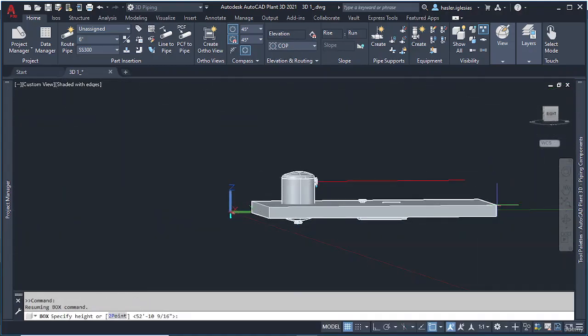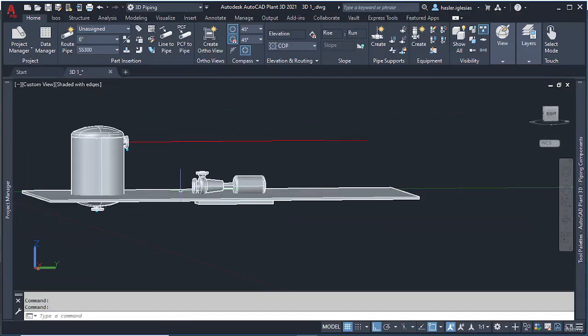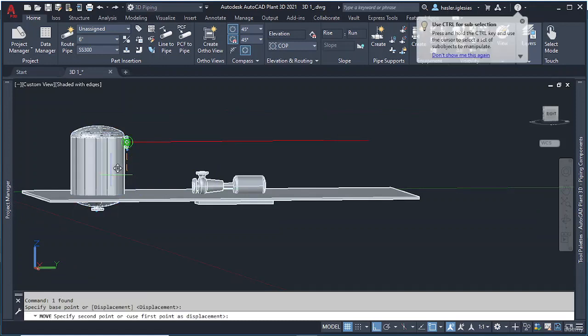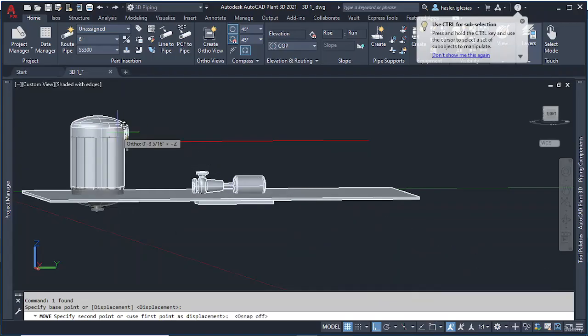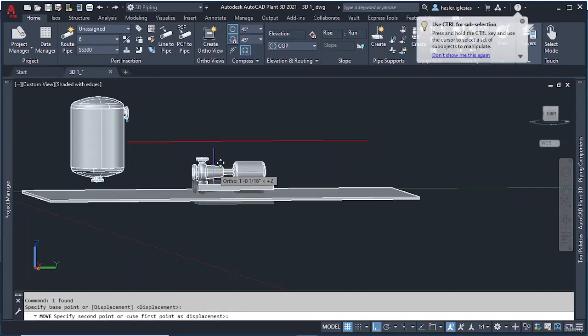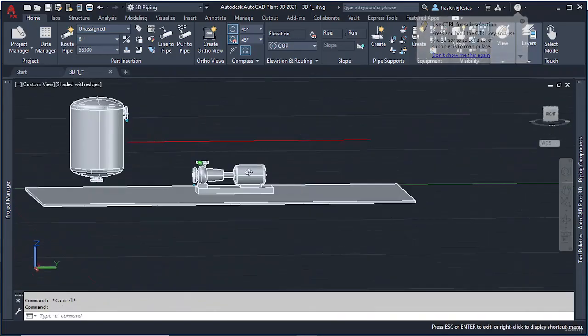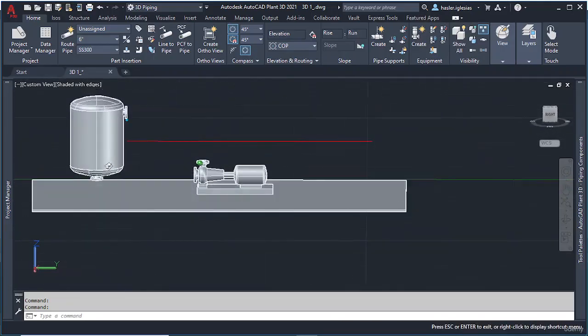Okay, let's see this. Okay, and now I can see that my equipments are below, so I'm going to move them above. I'm going to turn off the snap and put it, let's say, there. Okay, and the pump as well. I right click, move, and move it upwards. Okay, I want the pump to be in the floor, and this is floating because I have to add legs.